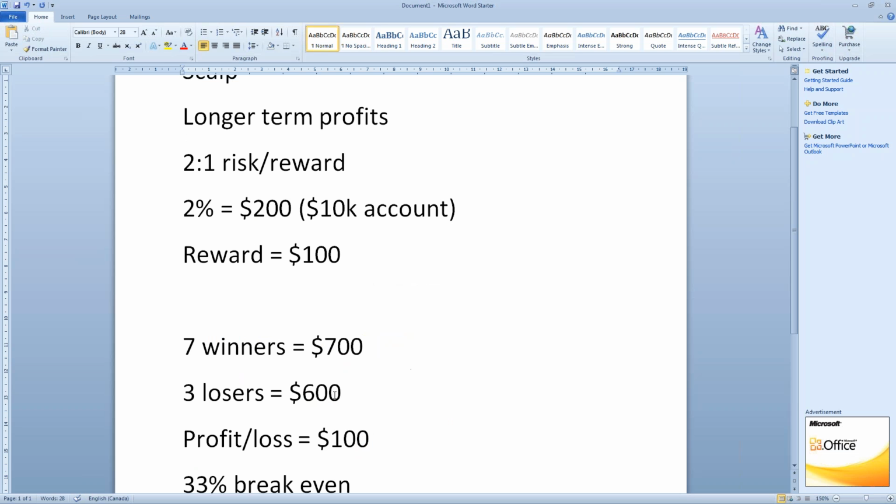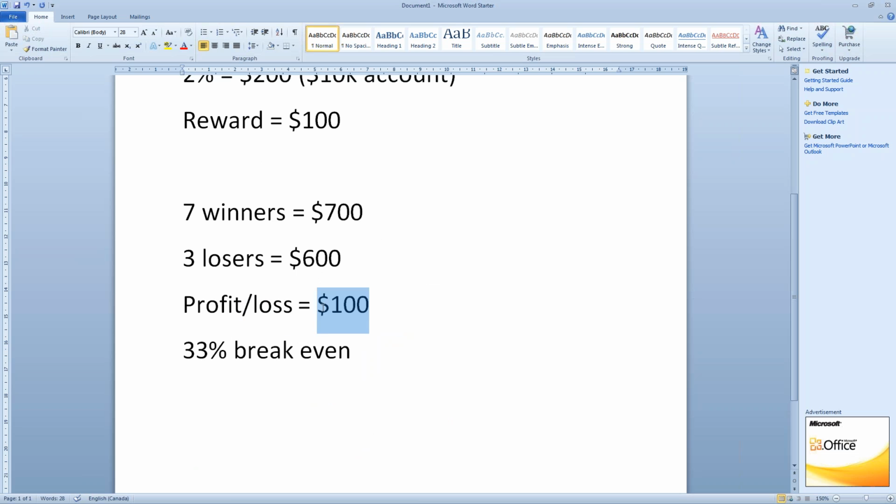Now, don't let these zeros fool you. The point that you're profitable, that makes all the difference in the world. Okay, so what if we employ a break even now? And let's say that one of the break evens negates one of the losers. Well, now we only have 2 losers, right? So our losses are only $400. And our profit goes up dramatically just by eliminating one of the losing trades.